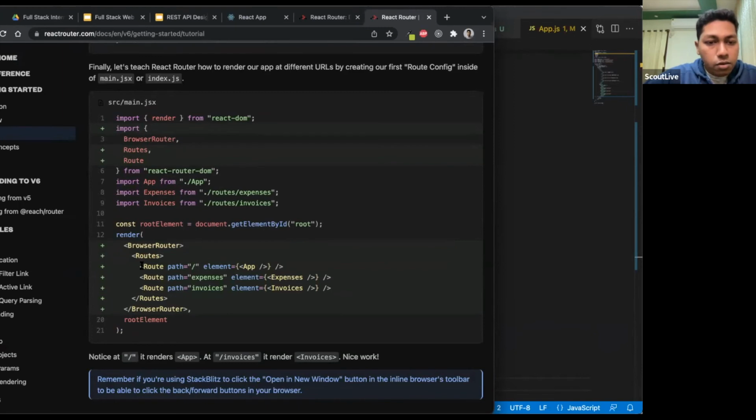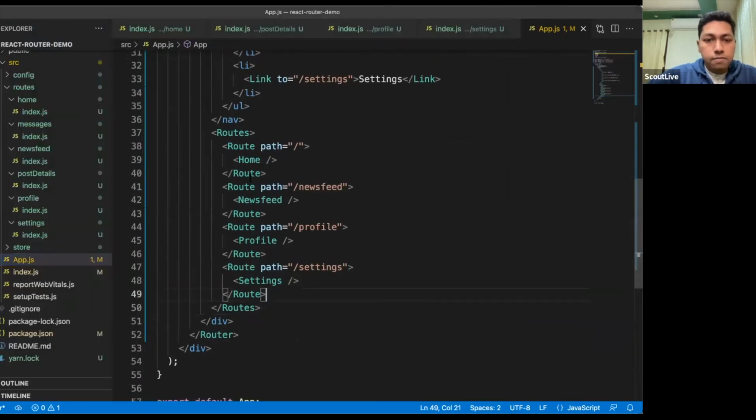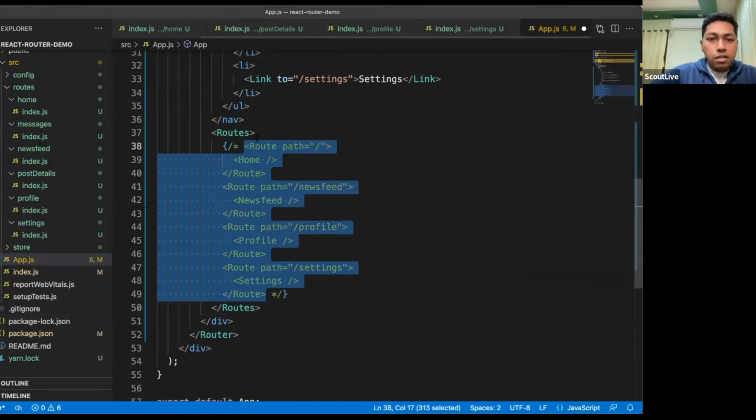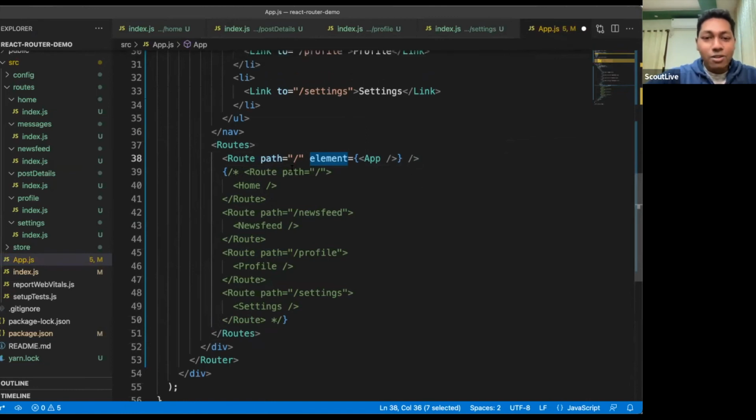It is fine. So I have to define the route something like this, I guess. This will work. So let's disable all these routes for now. This is an old implementation. In React Router 4, they used to define routes like this. Instead of element, they used to define it as component. Then suddenly they changed it to this format. And then again they reverted it back. They also don't know what they are doing, I guess.